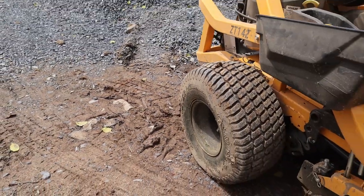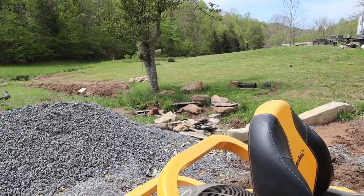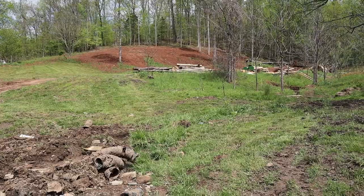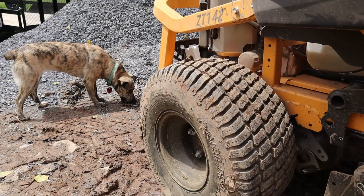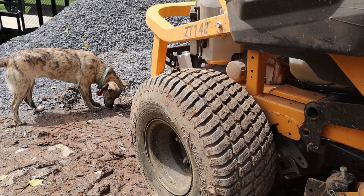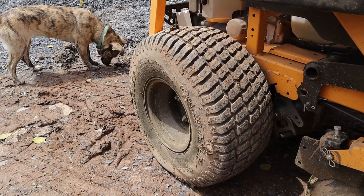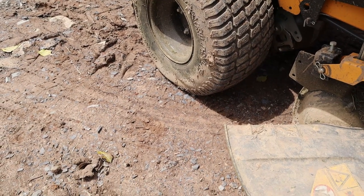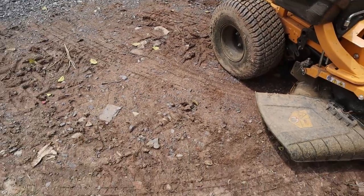I'm actually gonna replace these tires. They slip too much. My terrain is pretty flat in the yard, but when you go up that way, which I'm gonna seed the leach field soon, it's really steep and I don't wanna be sliding around. So I'm gonna probably get, not ag tires, but some ATV tires that have more grip. Because these things, they're turf tires. They're meant for subdivision homes and golf courses. They're meant not to rip up the grass. If I just wait for it to be decently dry, I shouldn't have an issue. I'm not that picky about the yard anyway. So those will get upgraded, but for now, I gotta fix what I got.